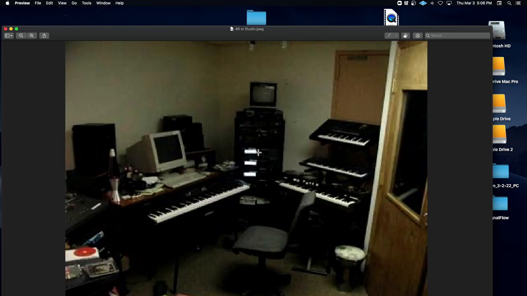So basically, these five modules in this rack here, each one of them was capable of playing 16 different timbres at once. MIDI channel 1, MIDI channel 2, MIDI channel 3. So I could have, let's say, piano on MIDI channel 1, bass on MIDI channel 2, drums on MIDI channel 3, strings on MIDI channel 4, and so on and so on. Or if I was doing something orchestral, in the top one, maybe it's all my winds. In the middle one, it's my brass. And in the bottom one, it's my strings, right?